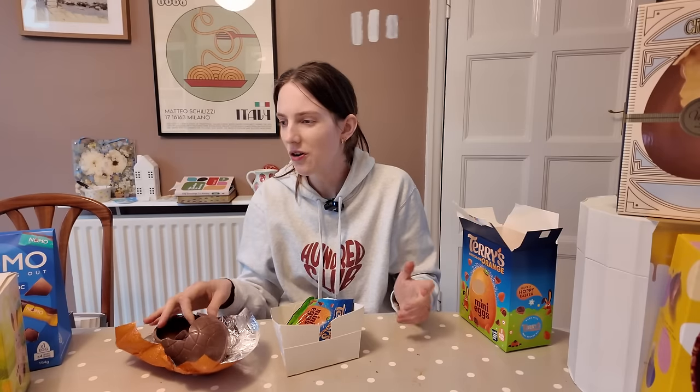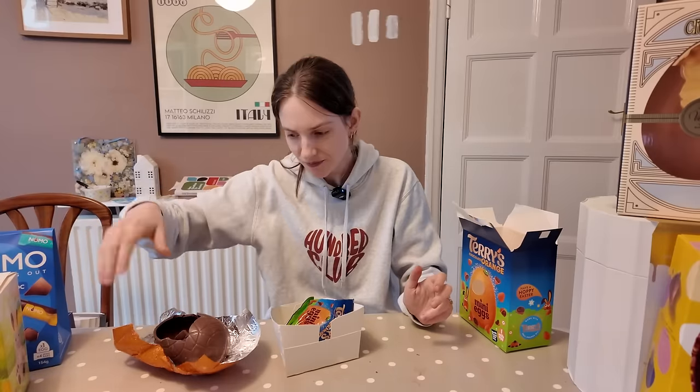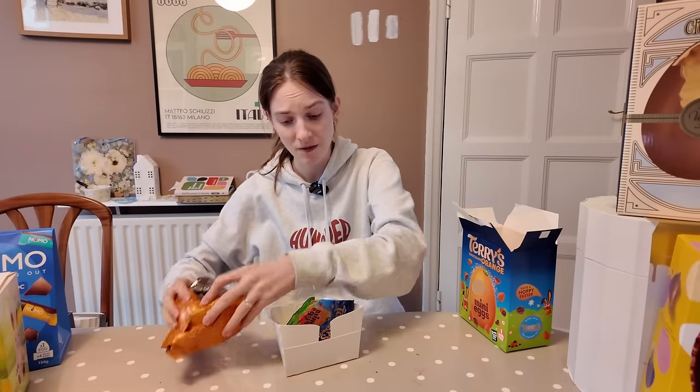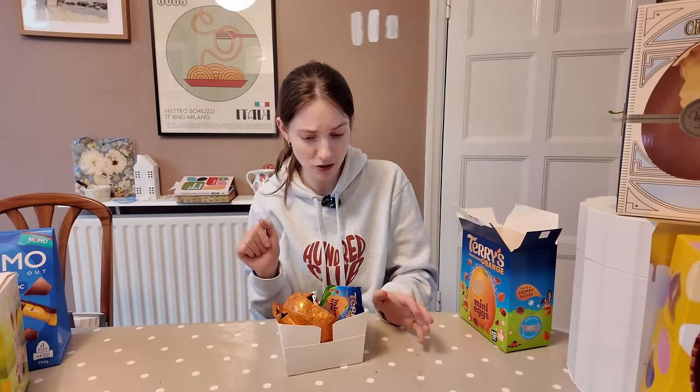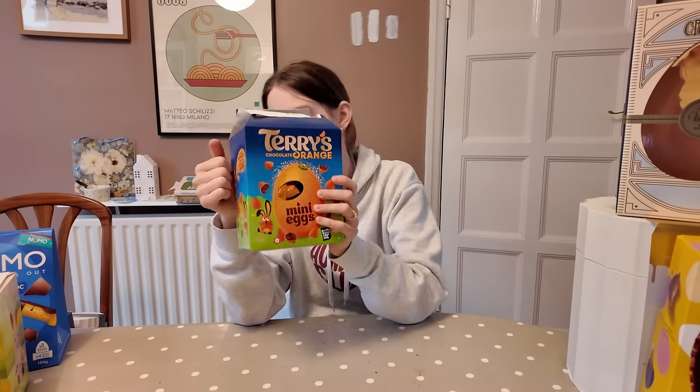Well done Terry's chocolate orange, because that is what we want. I was dubious because a lot of these eggs could add something fun, they could work with their strong suit. I feel like this could have had mini eggs in the crumb structure, but it doesn't. Whereas that — I feel to give this one a ten out of ten. The only reason I'm not is because I don't know what's to come. £3.25 — this is normally like £1.25 itself and then you're getting a whole chocolate egg. I feel that's good. And it's even got a 'to and from' section. I love you, Terry's chocolate orange. You've done great work.